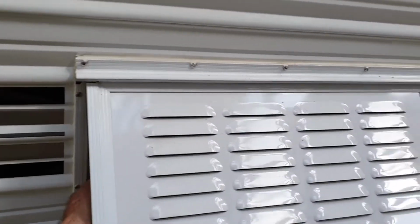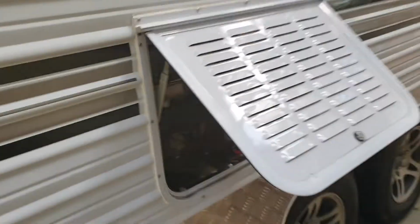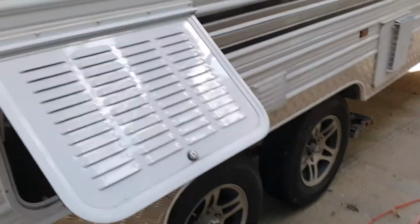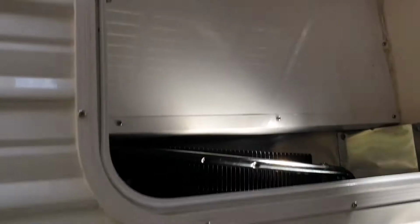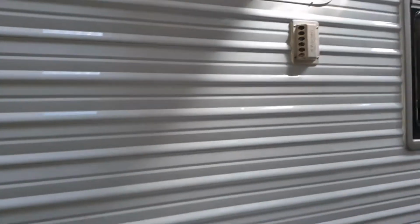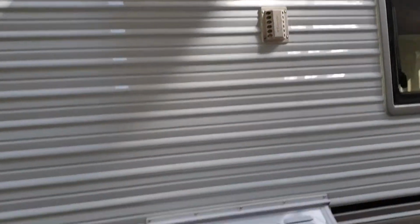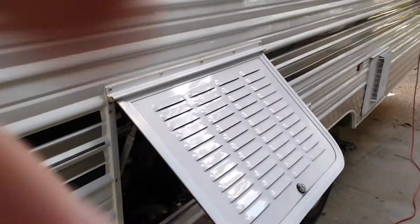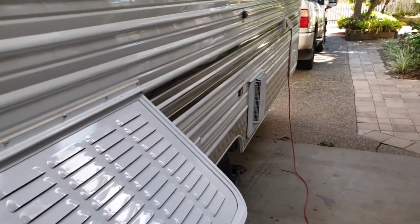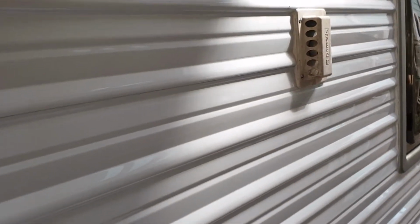So when you get where you're going, you just simply hinge it open like so. As you can see, there's a little arm here with a knob on it, and you just prop those open like that. Keeps the sun off the back of the thing, but it provides excellent airflow. I don't know why other caravan manufacturers don't do the same thing. This is just the best thing ever. Right, so that's one thing they did good.